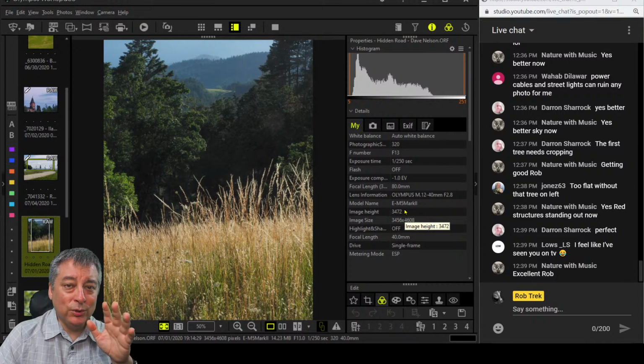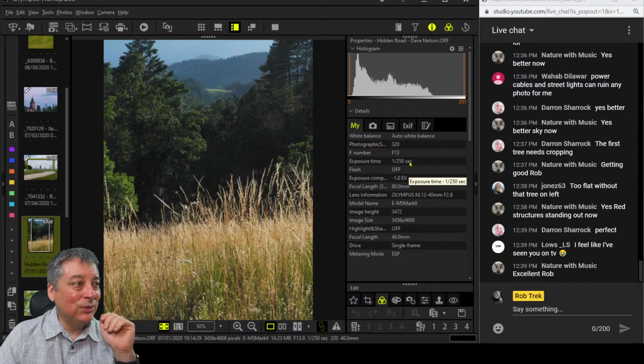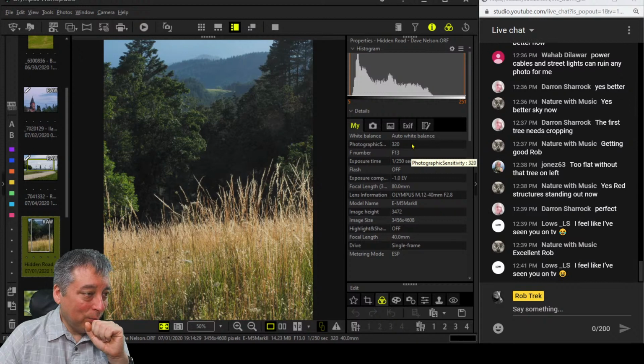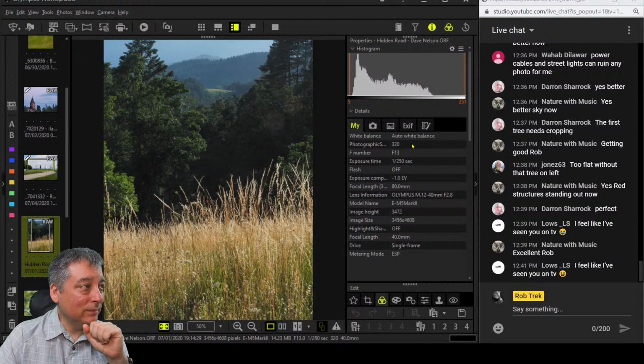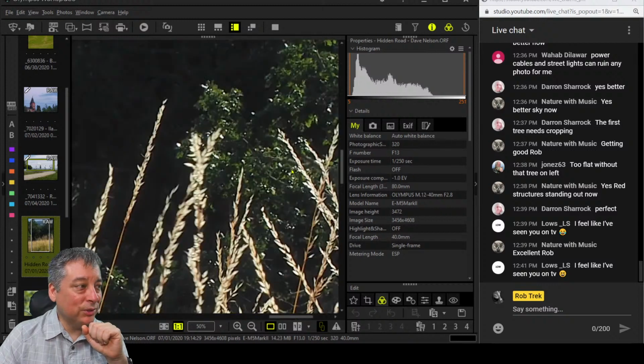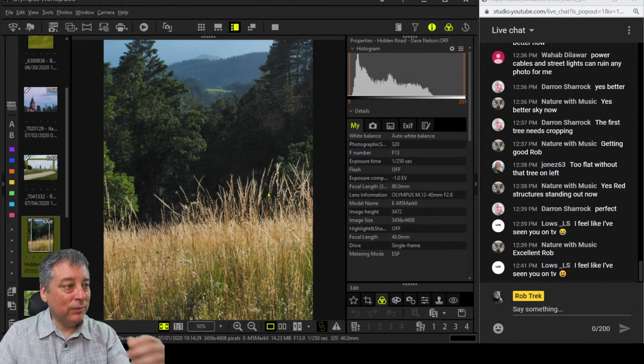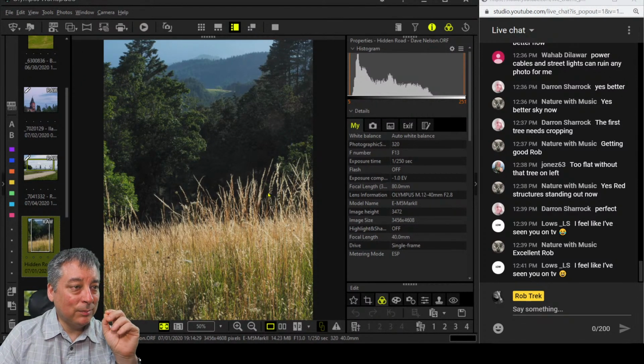So your exposure settings are not optimal here. Great lens and camera, but you're at F13, -1 EV, 1/250th, ISO 320. So yeah, your problem here is that all of your exposure settings are off, and I get it, you're trying to get that wide depth of field, but I think you could have stopped down to like F8 and then used the lower ISO.